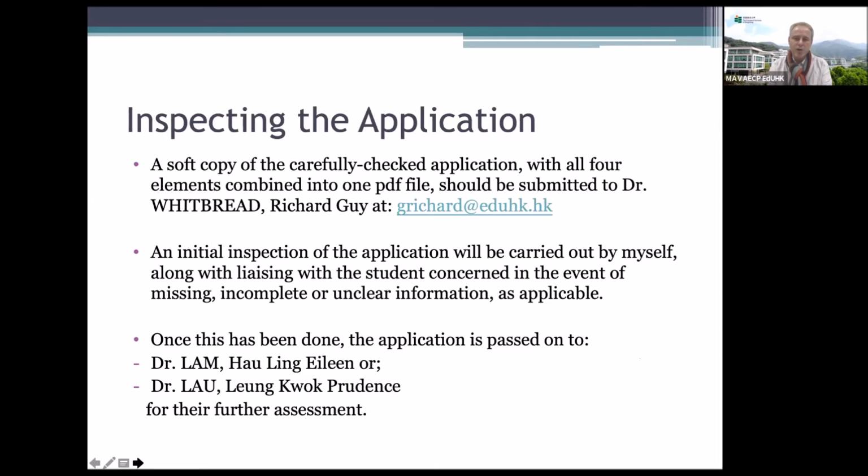And because your master's students' research studies will pretty much all involve visual arts related themes, I won't be passing them on to both of the two colleagues, just one or the other. Two colleagues within the department will do the second level of checking. If I've missed anything, they may pick that up. They will look over it as the second check. Okay, and when they've done that, next one, please.